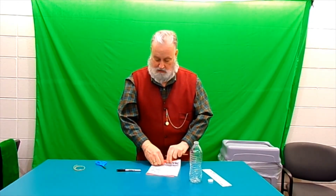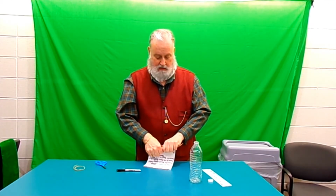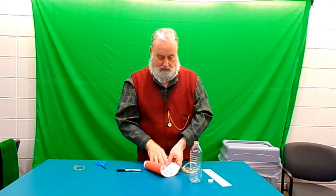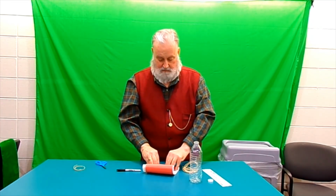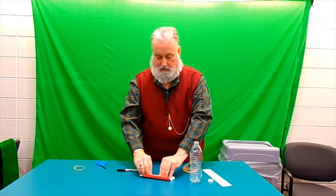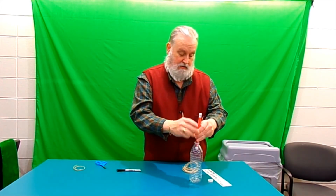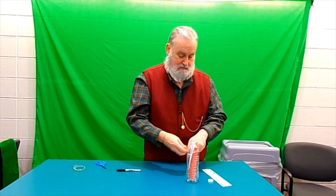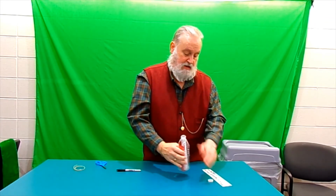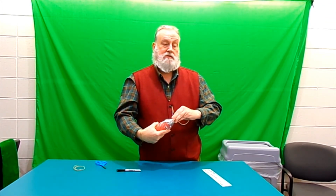So we're going to take our handprint and our About Me, and we're going to roll it up real small. Well, I didn't make it small enough. Hold on. Roll it up real small and stick it into our time capsule. Now I'm also going to stick the string down on the inside and close it up.